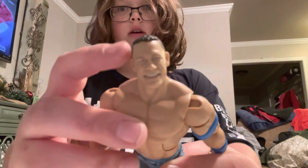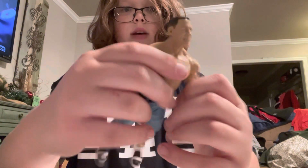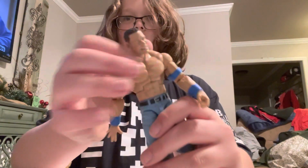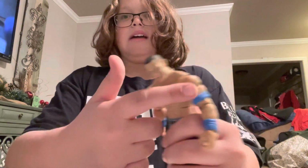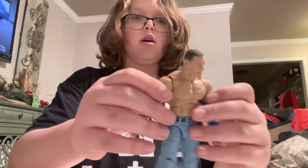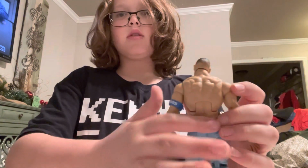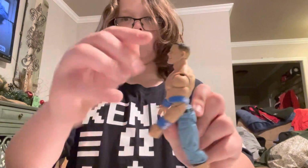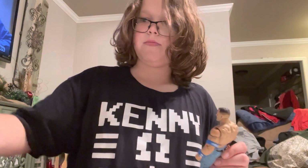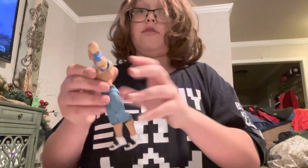True effects, pretty nice hair, better than some of his new ones, because they make him look like an old man in his new ones. Going into the chest, he has a six pack, some pectoral muscles. He's been doing a lot of shrugs, as you can tell. On his back, a whole lot of back muscles, good articulation right there, as you can see. Good articulation. Now let's get into his left arm.